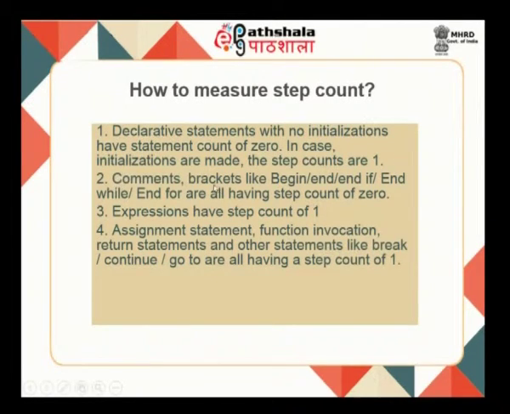And all the comments and brackets like begin, end, if, etc. will have a step count of 0, because the compiler is not going to execute all these things, and all the expressions will have a step count of 1. The assignment statement, function invocation, and return statements will have a step count of 1. On the other hand, functions sometimes may have more than one step. In that case, the steps per execution will vary. These are some of the guidelines using which the computation is calculated.